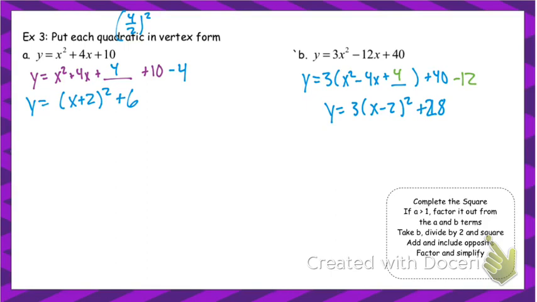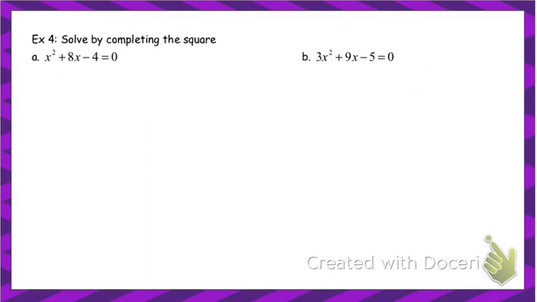You can also use completing the square to solve. Very similar process. What I usually do then is, instead of just separating this value out, I'm actually going to move it to the other side because it's going to need to be there eventually anyway in order to be able to solve. So in order to solve, I take the middle number, I divide it by 2, and I square it. So 8 divided by 2 is 4, 4 squared is 16.